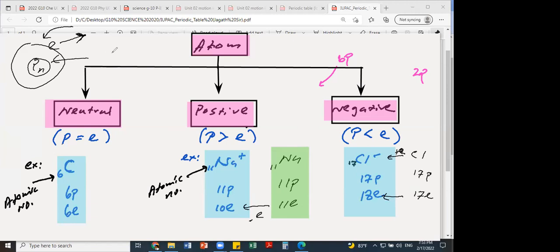They can undergo changes only during nuclear reactions, but nuclear reactions are not introduced in your syllabus. Even in the A-level syllabus, we don't teach much locally because we don't have nuclear power stations. But some countries generate electricity from nuclear power stations, and there are nuclear bombs and weapons. So nuclear chemistry is a separate branch. You can become a nuclear scientist one day if you do a nuclear science degree. The nucleus does not undergo changes under normal conditions unless it is a nuclear reaction. Therefore, in your syllabus, protons and neutrons will never change in an atom.